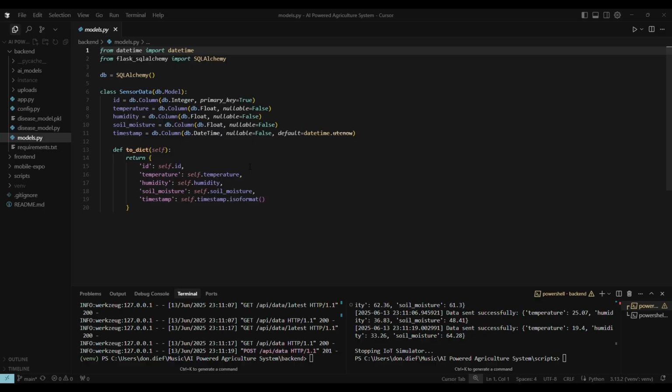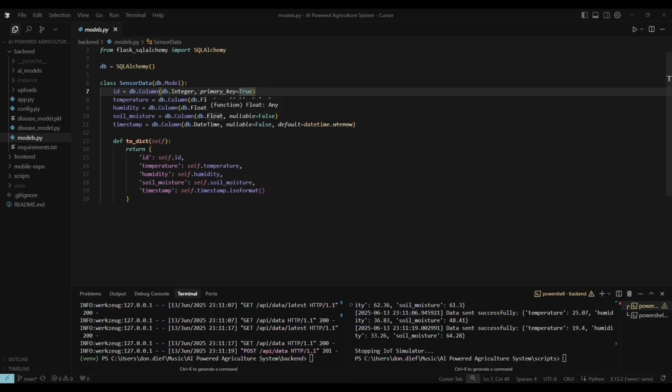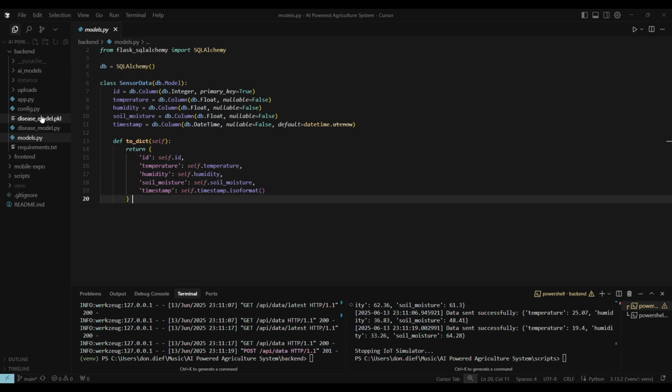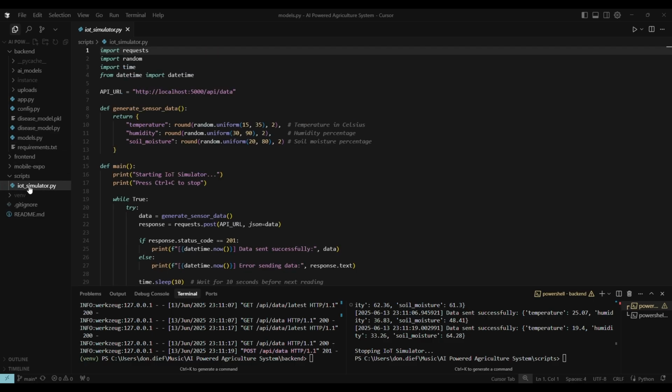And here is models.py, which defines the sensor data using SQLAlchemy. It stores the timestamps and the sensor values, and is easily extendable to include user-specific data.